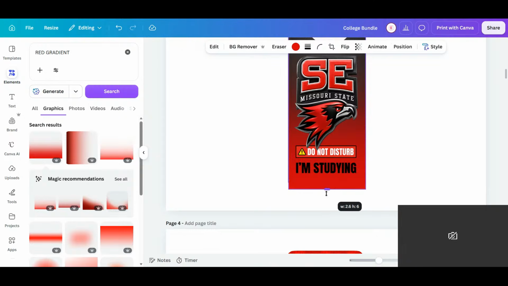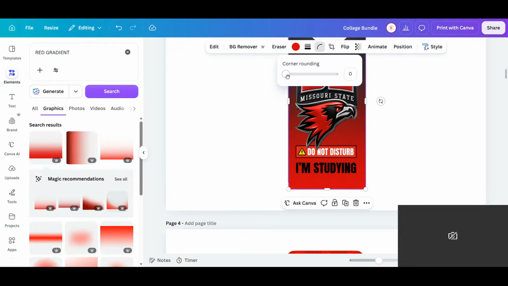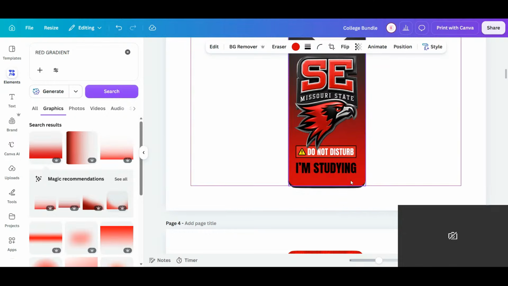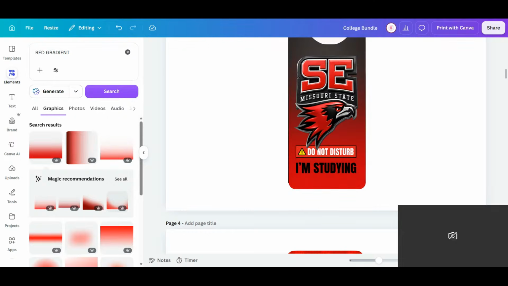And to make the bottom curve, you see how the bottom of the door hanger is curved? You just go up here and you curve it. So you round the corners to make it match. Make this bigger.